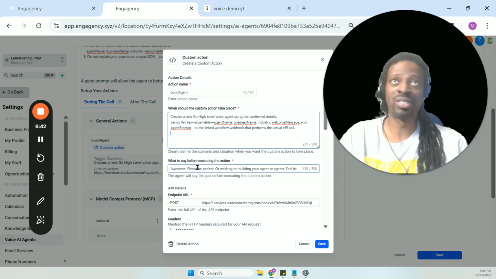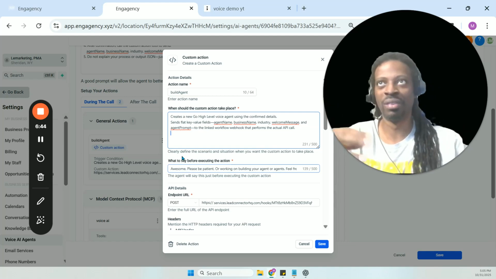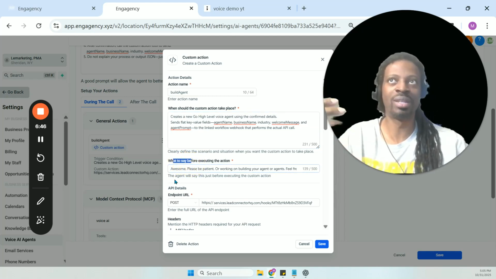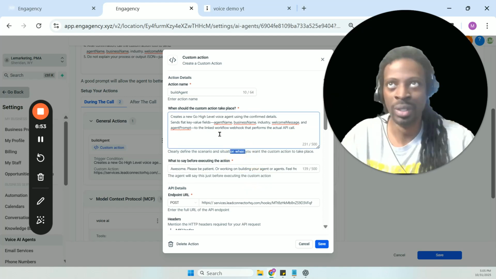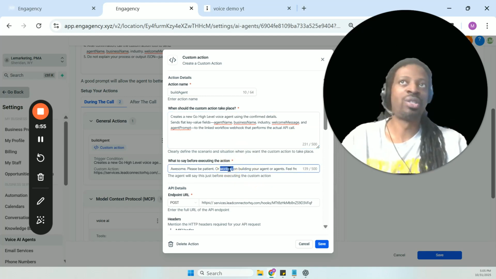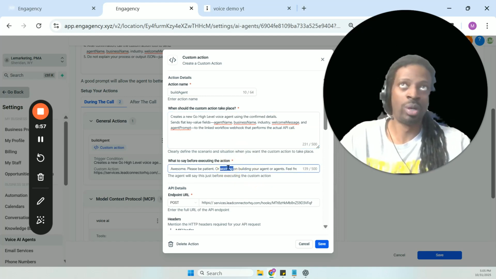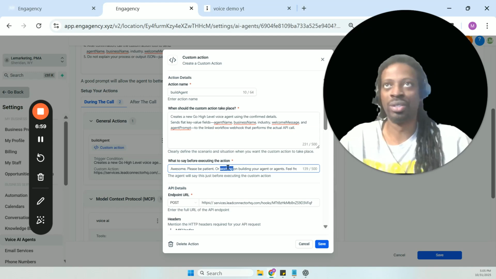And you can tell it to say something when the action is triggered or do other stuff. That's what this is. If you want it to say something, there are help messages right here if you don't know what something is. These are help messages for every dialog box here. When you execute the action, this is what it will say, and you can send a message to the user. It's very simple.